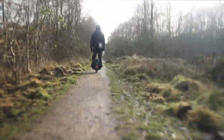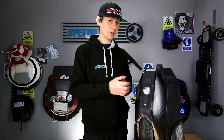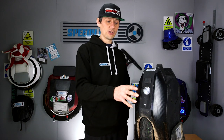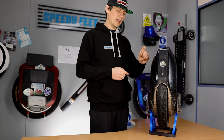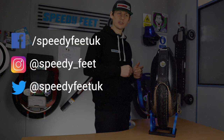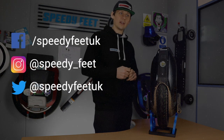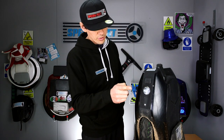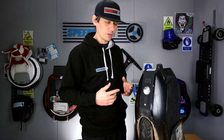The front light has proven to be excellent — a really bright, broad beam across the whole path in front of you. The downside common to most wheels is that it can actually blind people coming towards you. No one's complained but riding back towards it, you can't see a thing — similar to overly bright cyclists' lights. For night riding though, it's spot on. The auto-dimming when you stand still is really cool — it just dims down a little, and you can turn that off in the app.